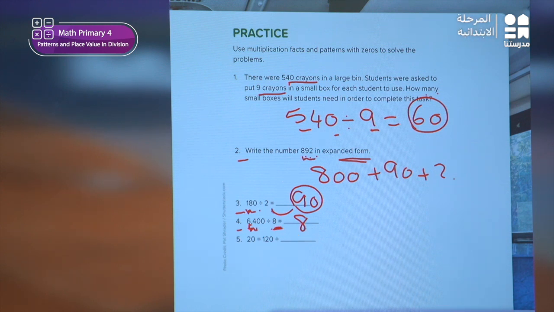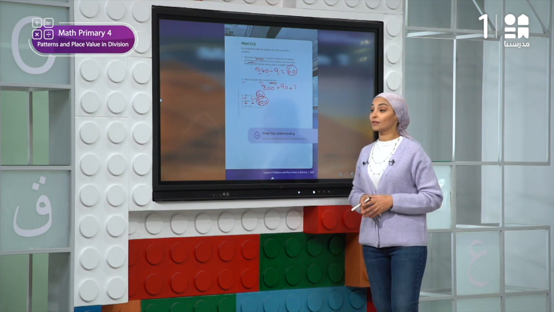And what about the 2 zeros? Of course, I'll put these 2 zeros to be 800. That means 6,400 divided 8 equals 800. Now, let's move to number 5. Problem number 5, the last one. Here he wants me, it's a little bit different على فكرة.